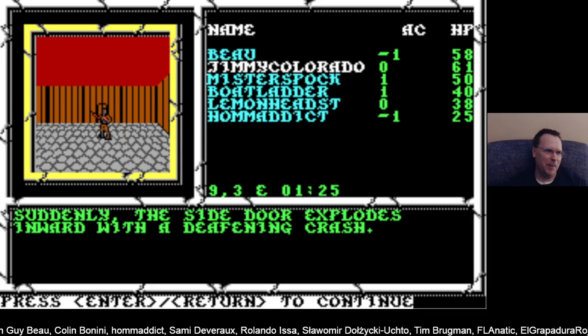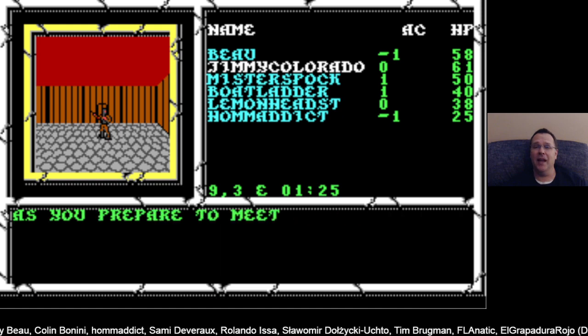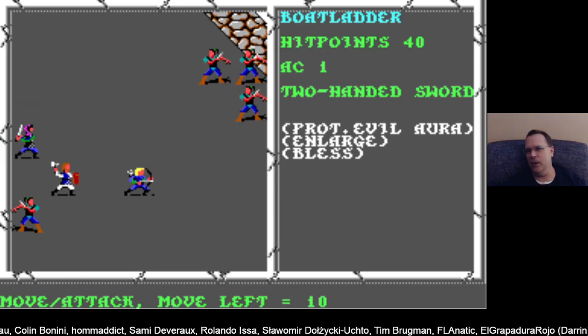Jimmy says, I fully expected us to wipe on the first fight. It's definitely going to be a lot harder to know how to fight the enemy because they have a little bit of randomness to what they'll do.